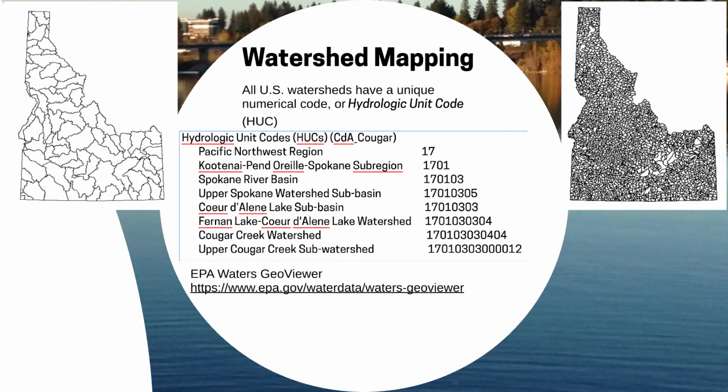This slide also demonstrates how the HUC addresses can get pretty long. The 12-digit number that makes up the Cougar Creek watershed and also the Spokane River watershed starts out with the same 17 and then continues on with common digits until the last 2 make up the unique numerical code. In this way, almost all of the land in the U.S. falls within a designated watershed. There are a few exceptions where small areas fall outside of any watershed, but these are rare enough not to concern ourselves with now.